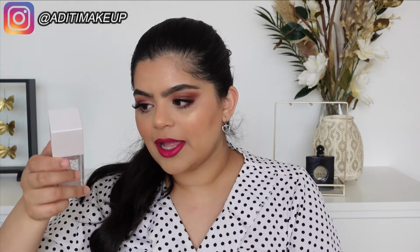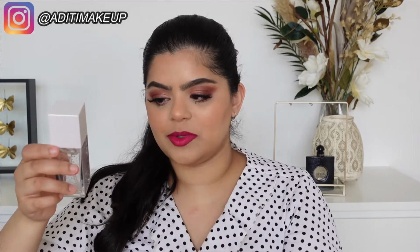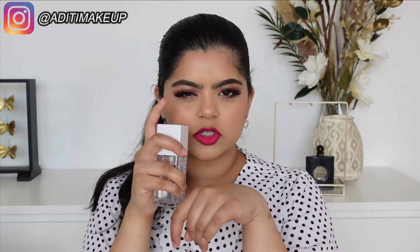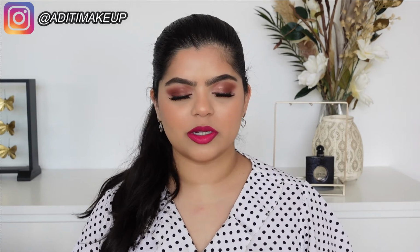But this is a product that I do really like. I love how the tube is so transparent. You can see exactly how much you use. You can pump out exactly how much you want. You don't have to over pump it. Do you know with some products you have to do a full pump? This one you can just do a little bit and it'll come out just the amount that you're after. Like I was saying, my skin feels great after using this. It feels more like skincare than a makeup beauty product. Yeah, so I really, really like this.